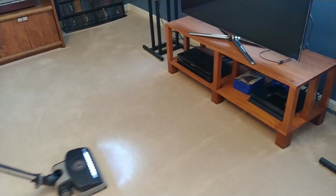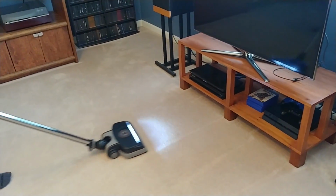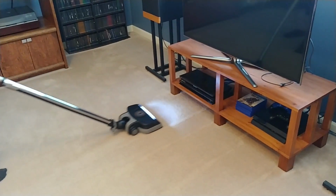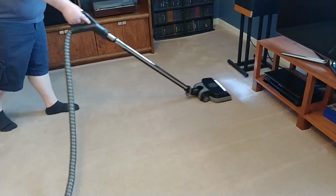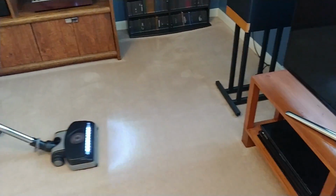I built that TV stand so a lot of vacuum nozzles would fit underneath it. Of course. That'll shock me.